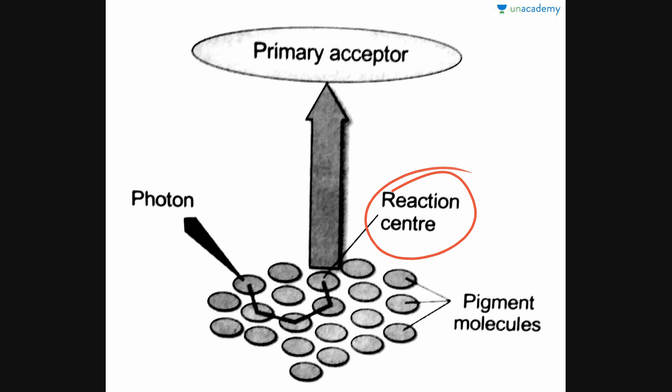This is the first process that happens in photosynthesis — absorption of light and then excitation of chlorophyll because of light. This is the complete video on the first process. In the next video, I will be talking about the various pigment systems, how evolution of oxygen happens, and I will also be talking about the red drop and emerson effect. Please do watch the next video, and if you like the video, please like and share it with your friends and follow me on the Unacademy app. Thank you so much.